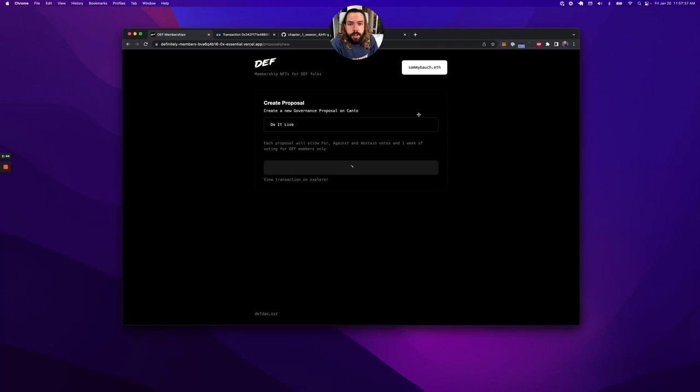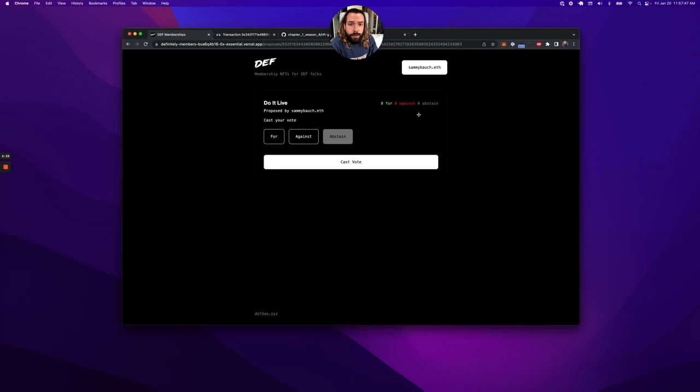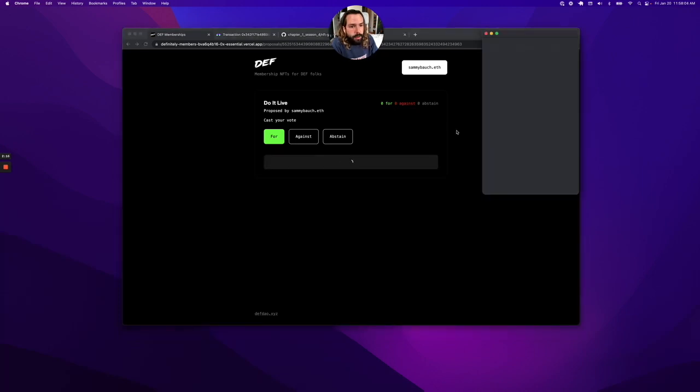In the governance contract itself, the developer can access the NFT through a function we provide, msgNFT. If you're familiar with meta transactions, it's similar to msg.sender. So great. That came through on our RPC, and we've now gone to the voting section. I'm not a great designer, but I'm pretty proud of this. So I'm going to vote for doing it live.